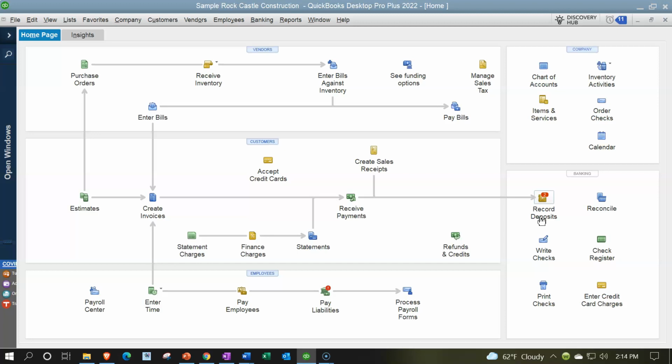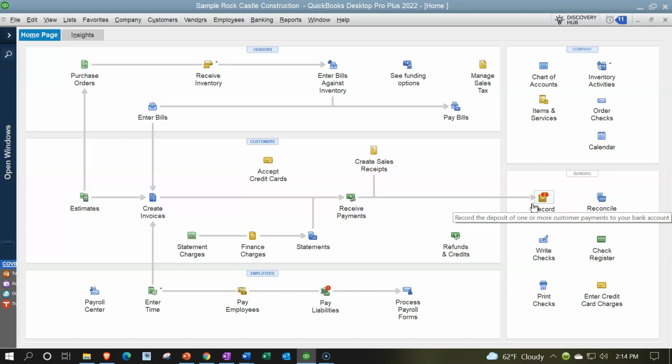Also note that you might use the deposit form for things that are other than items in the customer cycle, which is probably why they put it over here in the banking section. And that could be deposits for things like loans that you got or something like that, or deposits that you, the owner, put into the business, and therefore you increase the deposit as well. For those kinds of deposits, in other words, deposits that aren't going through this process of invoicing, receiving payments, or creating sales receipts to the deposits, you might want to enter those in with basically bank feeds. Could be easier.